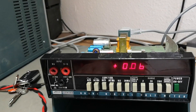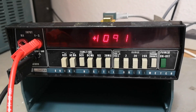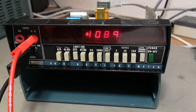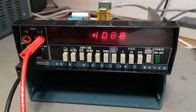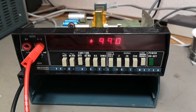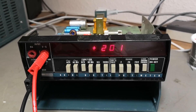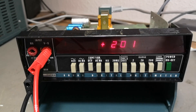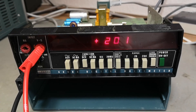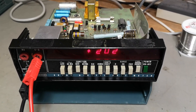It is definitely getting better and better. I think I'm done playing with this — it is a little bit off but at least it's working. This is the highest voltage range I have available from my Fluke tester, so about 1100 volts — and yeah, it seems to handle 1100 just fine. Definitely clean the contacts and do it a million times until you're happy. That was terrible and it stinks in here now.